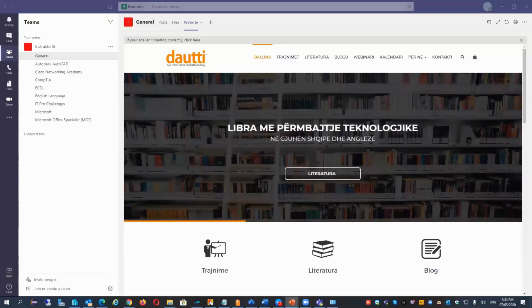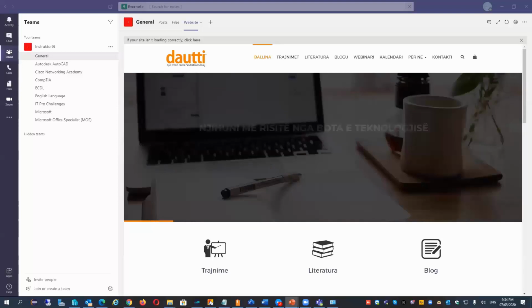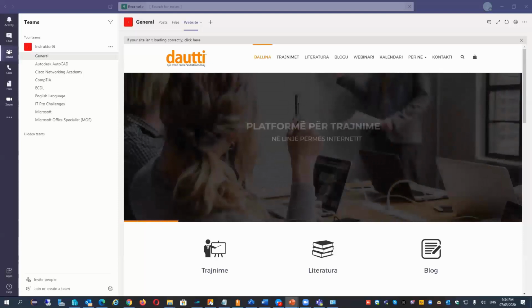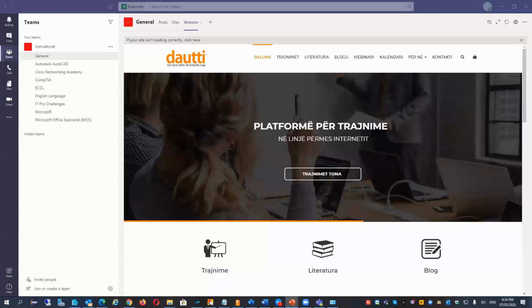Some of the channels you can see in this particular slide are being presented here. With that, how do we share files? It looks like I've missed this particular part, but this is straightforward. When we go to the General tab and then go to the files from the app bar, we see the new option, if you want to create a folder, or if we want to upload a file.